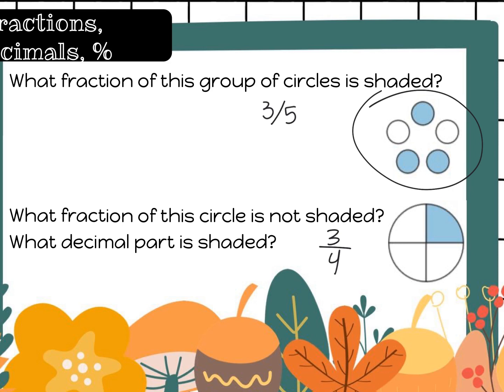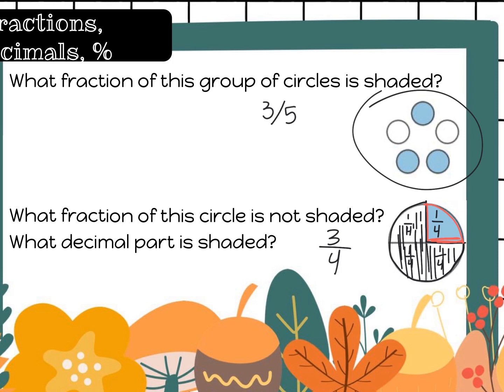And what decimal part is shaded? What would the decimal be for the part that is shaded? 0.25. Yes, 0.25. If you think about $1, you think about it being a whole. We've got this part right here already shaded. This is representing 3/4 as a fraction. What the next part is asking is for the part that is shaded. The first part was not shaded, so I'm looking at the part that's in red.